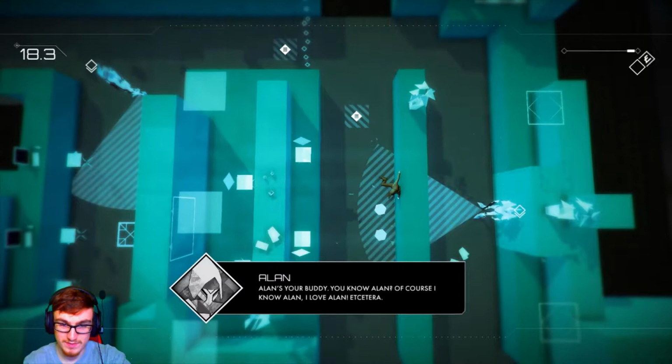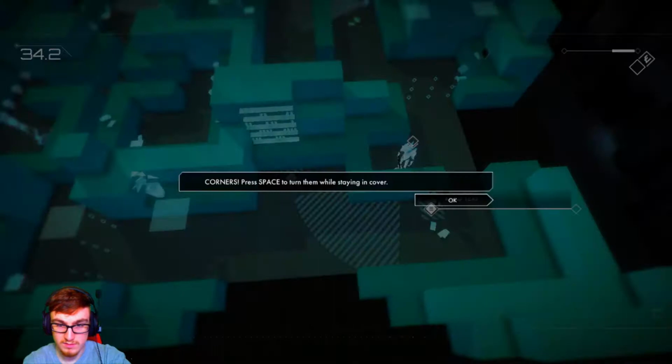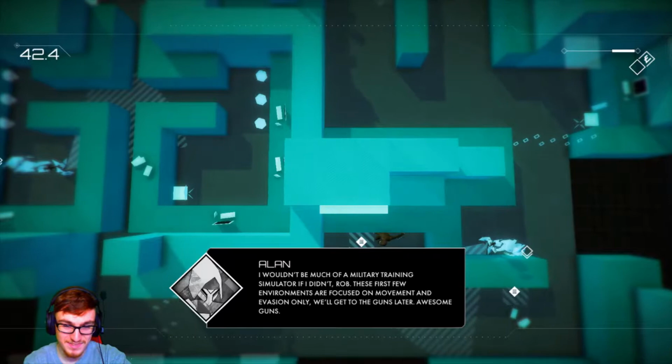Okay, Alan, let's do this. Alan seems like a cool guy. Beautiful. I'm capable of showing 16,000 colors. Can't have you shooting at drab enemies. Corners. Press space to turn them while staying in cover. You simulate weapons. Well, there wouldn't be much of a military training simulator if I didn't, Rob. These first few environments are focused on movement and evasion. I love how sassy he is.